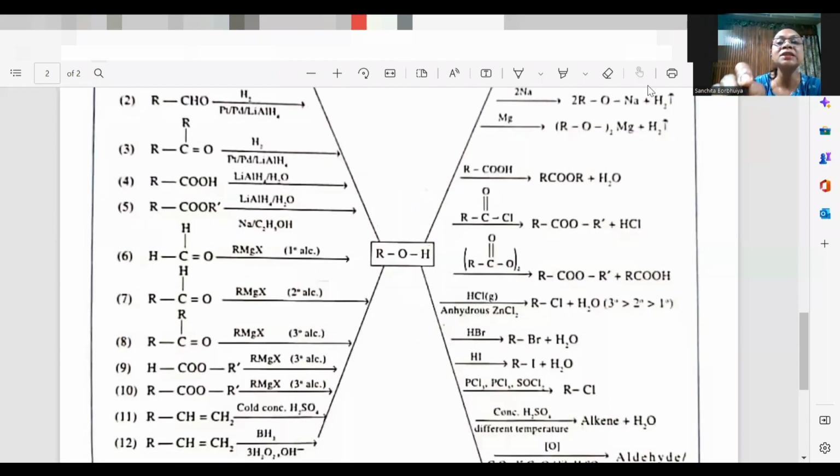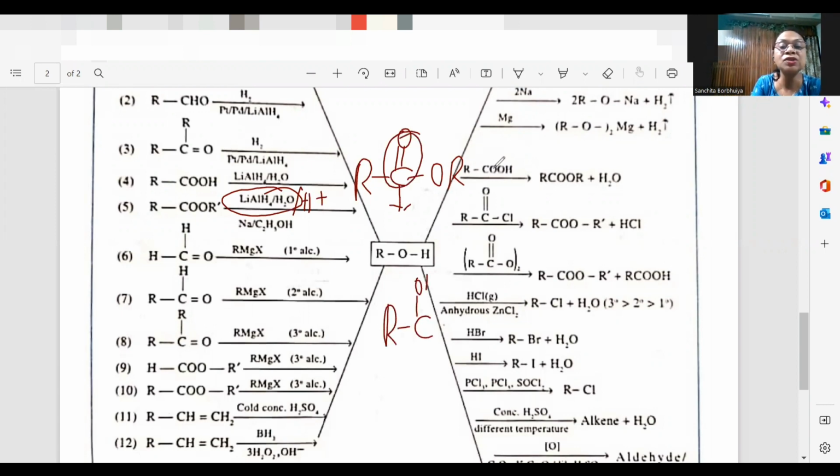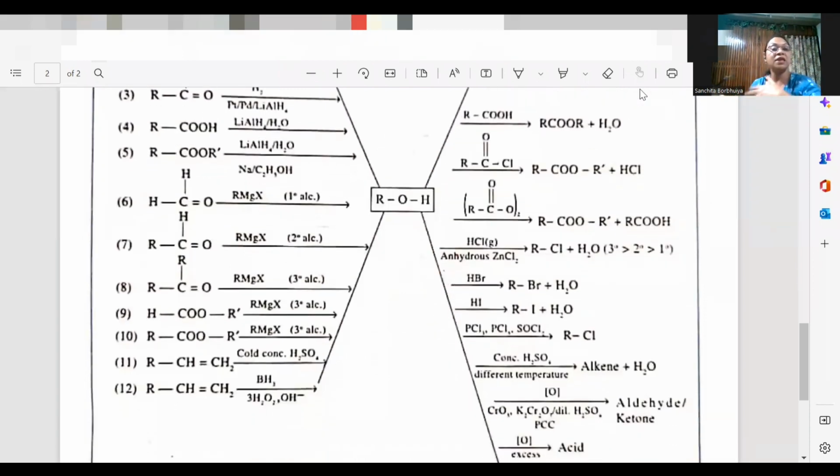Let's go to the next one, which is the ester. So you have the ester, which is RCOOR. Once again, you work it out with lithium aluminum hydride in presence of H2O and H+, or even sodium in alcohol works to supply nascent hydrogen, so that you get the CO group converted to RCH2OH. What about the OR? The OR here goes out as a second mole of alcohol. If I put this as R dash, you will have R dash OH. So if the R is symmetrical, you get two similar alcohols, and if the R is unsymmetrical, like R and R dash, you get two molecules of different alcohols. So this finishes the preparation of alcohol from the ester.